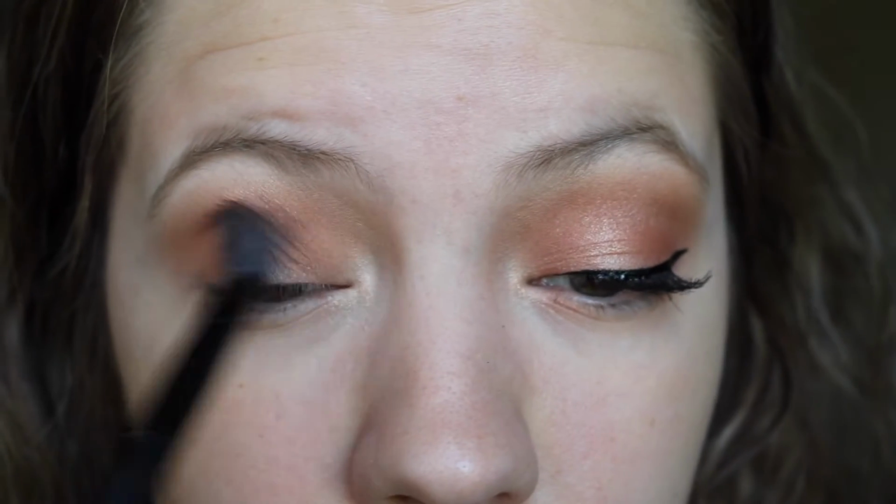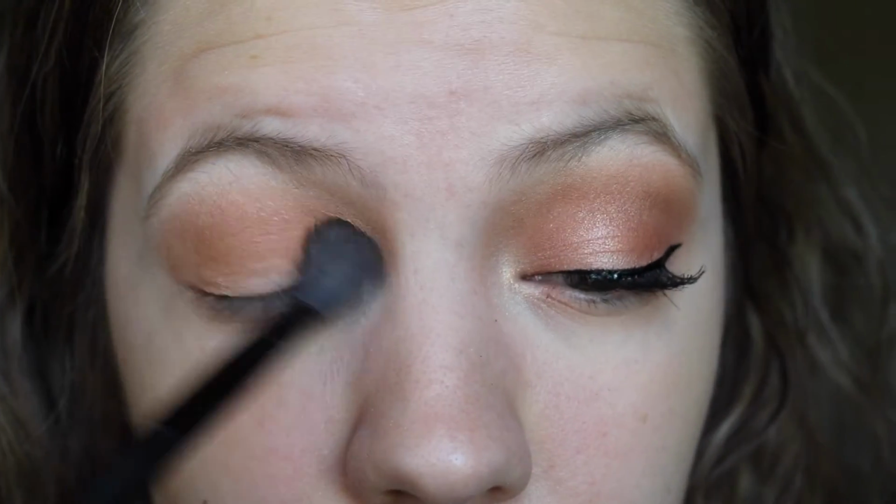I kind of want to make the color a little bit deeper, a little bit more of a deeper burnt orange color. So I'm going to be taking my little black book of bronzers, and I'm going to be using the shade Dark Chocolate Soleil. I obviously cannot use it as a bronzer because I'm so pale and it would look orange on me, but as an eyeshadow it would look really good. I'm gonna blend it into the crease where we put that sherbet color.